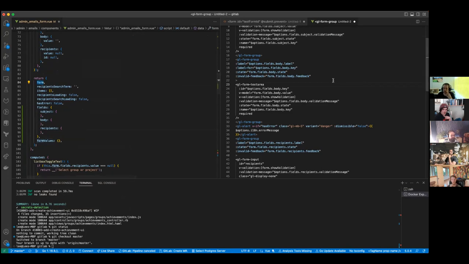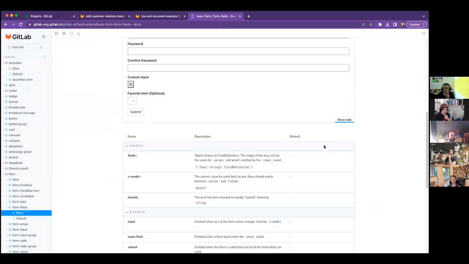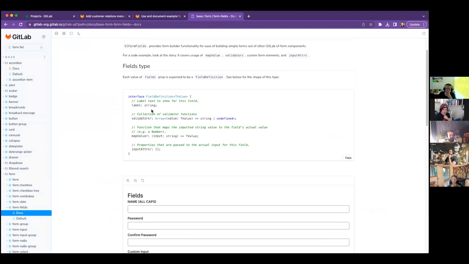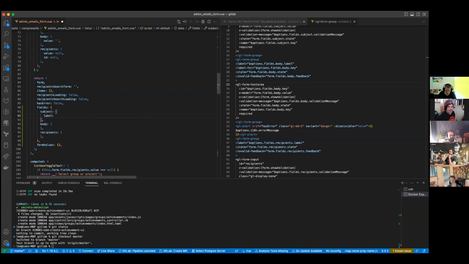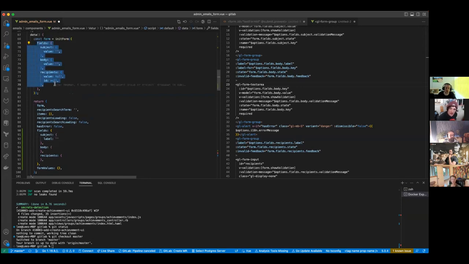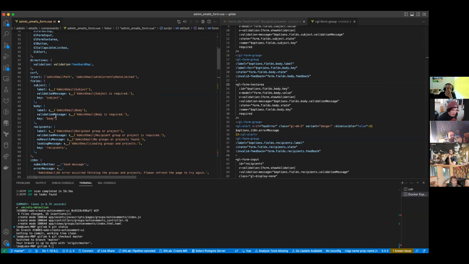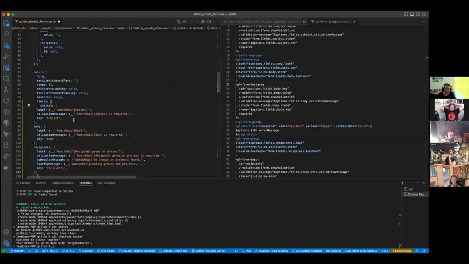Okay, so we've got our three fields now. We did have super nice dot somewhere on our fields. So field definition is the type that's up. If you scroll up just a little bit. Okay, cool. So it wants a label, optional, I hope. Or maybe we should put labels required. Optional. But I think if you scroll up, they already had a fields thing. If you keep scrolling up. This one? No, scroll up even more. There's a whole, look at this. We just keep scrolling up. See? Oh, yeah. Good spot. I didn't see that one. Wow, we've got lots of fields in this one now. Thanks, Paul.